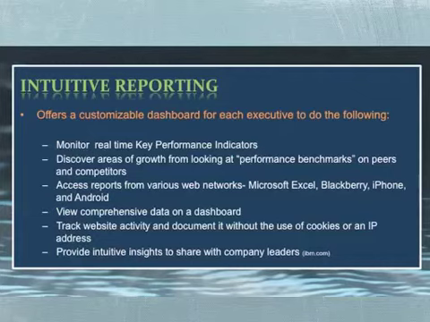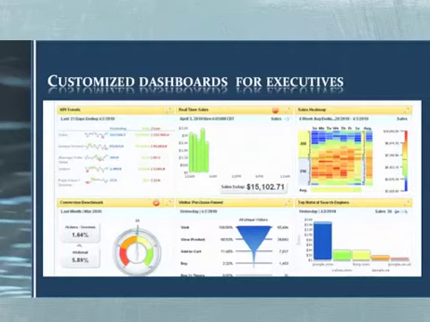It helps to access reports from various platforms, such as Microsoft Excel, BlackBerry, iPhone, and Android. It is able to view comprehensive data on a dashboard, which is able to also track website activity and document it without the use of cookies or an IP address. Intuitive reporting provides intuitive insights to share with company leaders. As we can see on this dashboard, executives will be able to look at key performance trends as well as real-time sales.